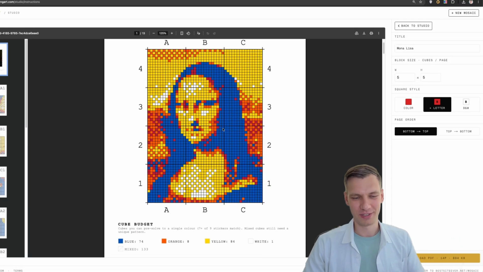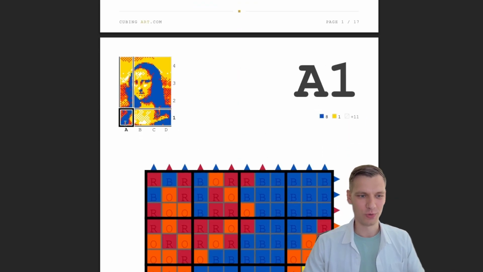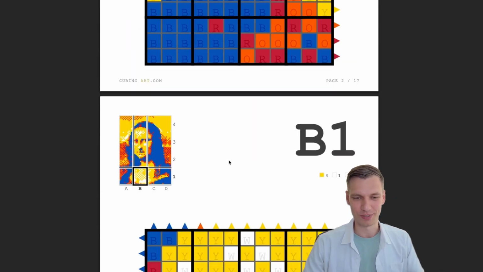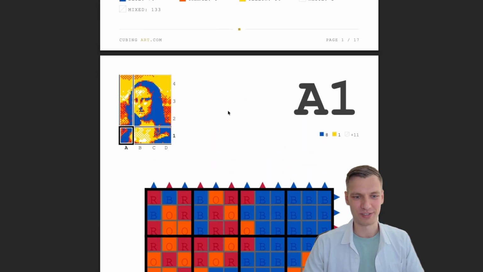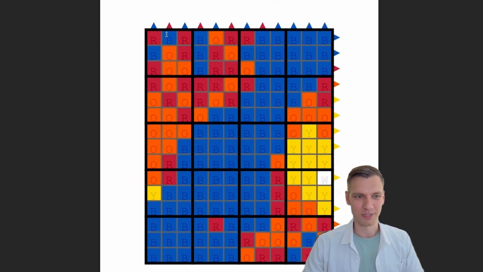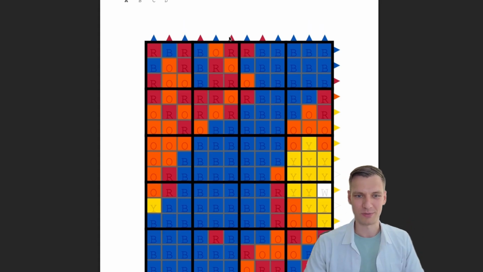And just as usual, it creates a PDF file which you can download and preview and even modify here before downloading. It tells you which cubes you have to arrange in which positions to assemble it. Now, you notice the design of the PDF instructions is a little different. For example, it has this triangle that tells you, well, if you assemble this block, then this is the left bottom block, and it doesn't have anything on the left and on the bottom. But the cubes that you have to place this block adjacent to have these colors, which may come in handy.